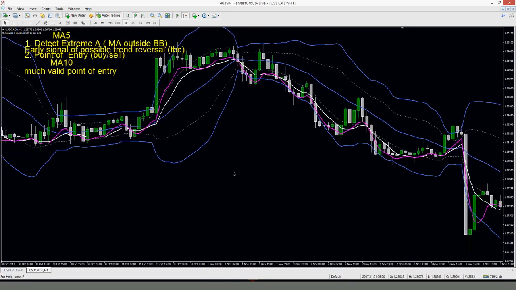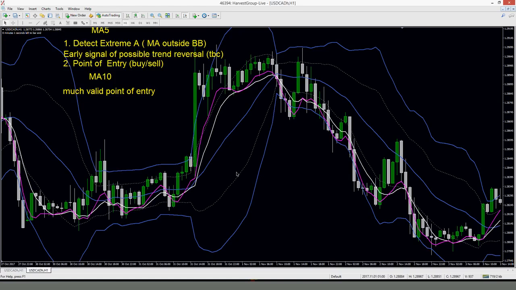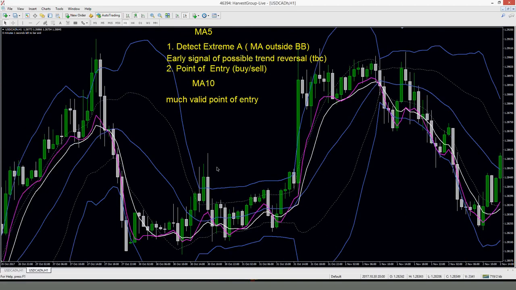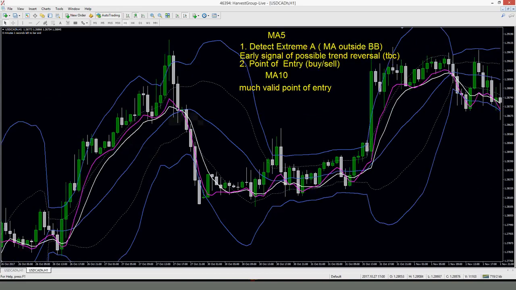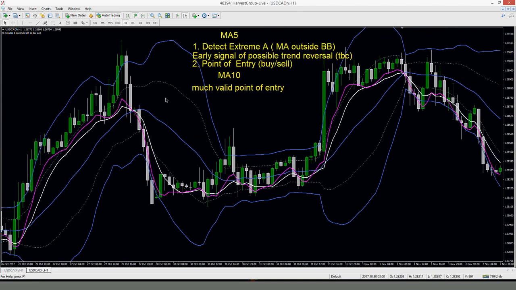I don't want to confuse you as of yet, but there are a few things that I need to highlight over here. You need to understand the characteristics of how these moving averages travel together, because they are buy indicators in a pair. There are crossover modes that you can see here. Whenever the MA5 is on top and the MA10 is at the bottom, this is a buy mode, so the price is going to go up. As soon as there is a crossover, with 5 at the bottom and 10 on top, then this is sell mode. So you need to understand these two things.